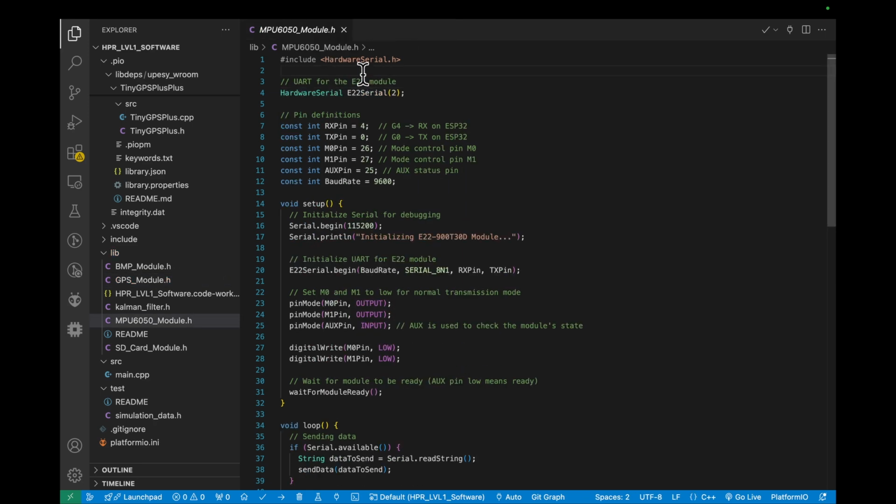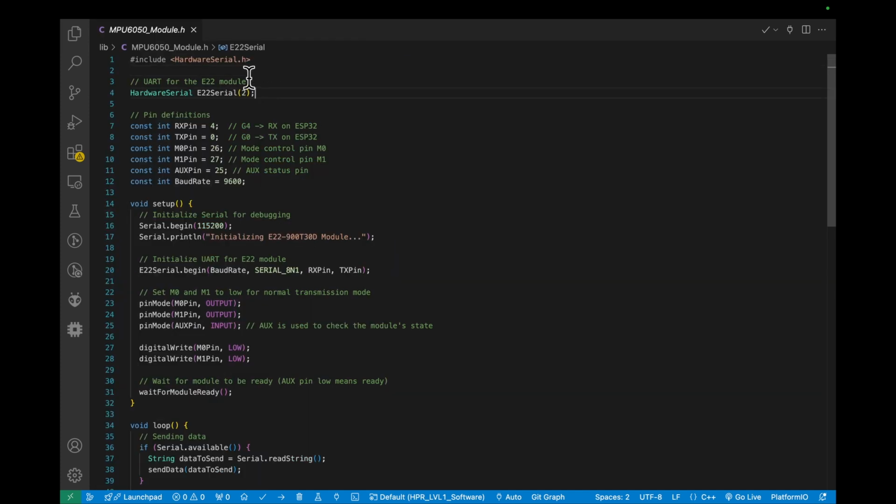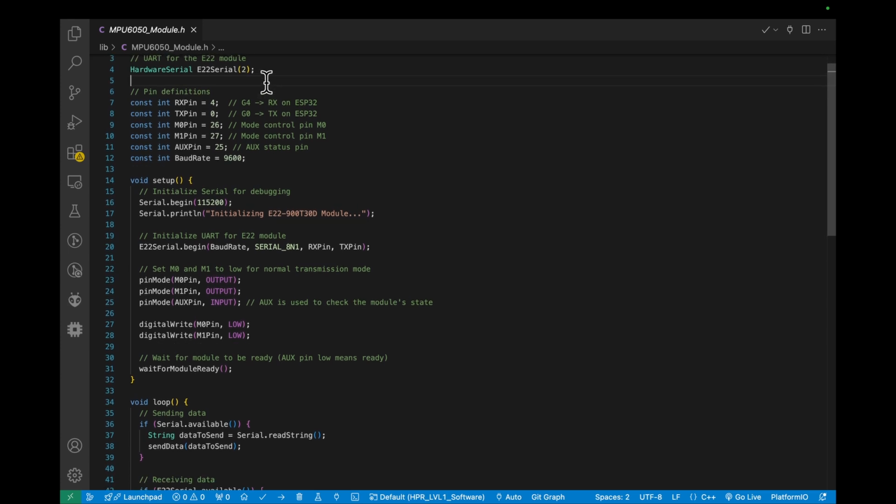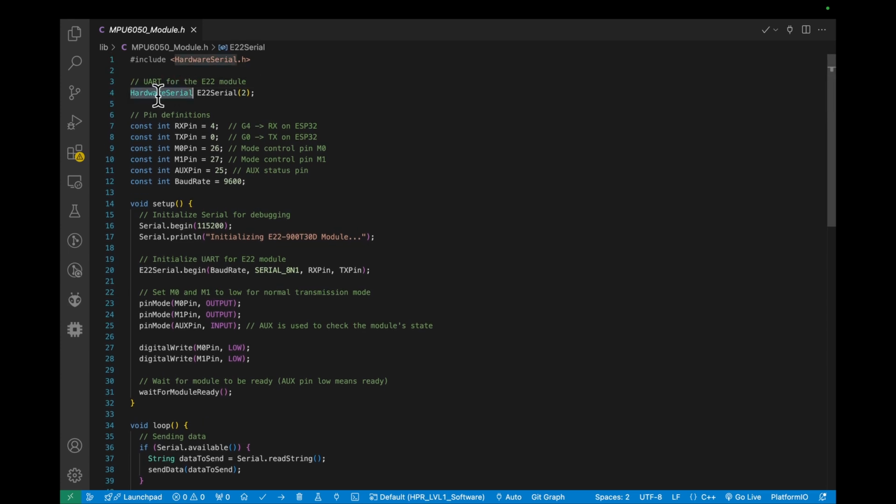So this is the code that I wrote for that sensor module. Basically, I've imported the hardware serial library, just one library. This is the class that was established in this library.